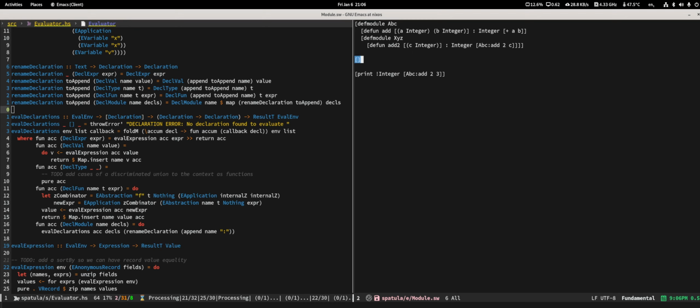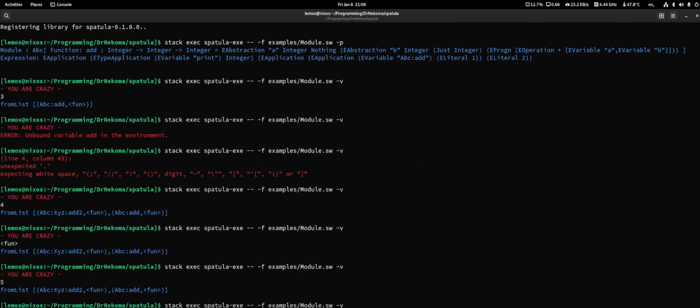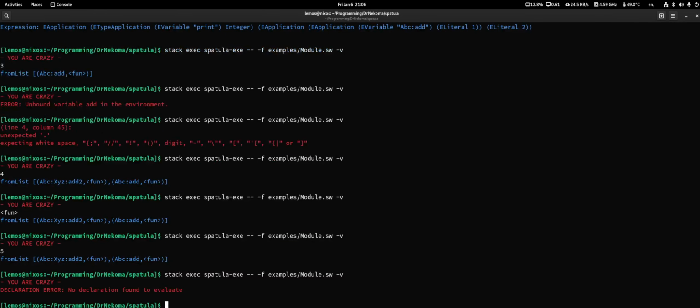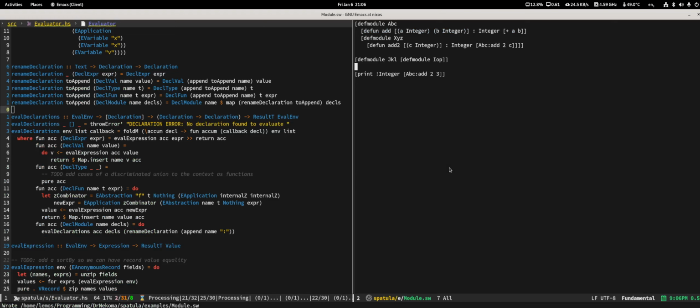So a module ABC and then another module inside of it. Yeah. What happens? And you want to do what? Just this. Oh, you don't want to call it or something? Okay. Yeah, just parse. Oh, just parse. No declaration found to evaluate.